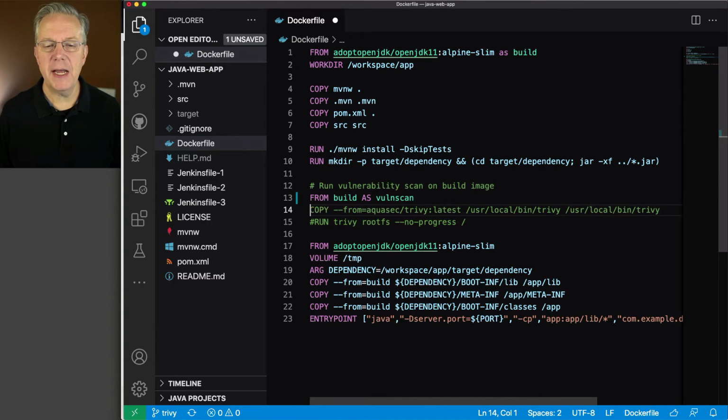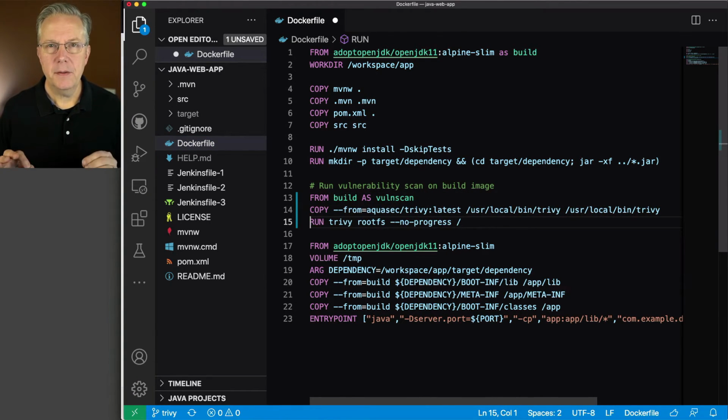And what we can do is add in the Trivy scanner to scan our build image. If you remember back from here, we're saying FROM adopt OpenJDK 11 AS build. But now I can scan even that, because when Maven does this build, it's going to be pulling down lots of different jar files and other items that support Maven. Some of those items might be considered vulnerable, and we would want to try to resolve those if we possibly could.